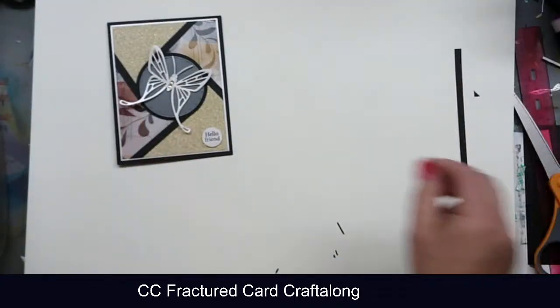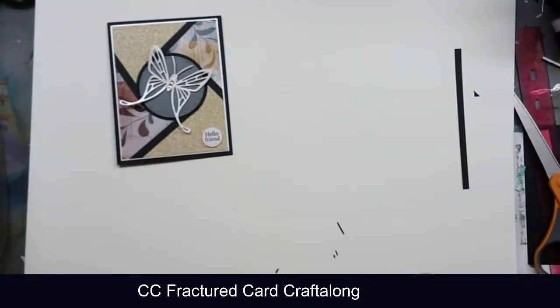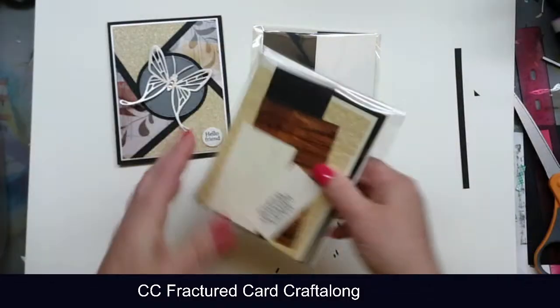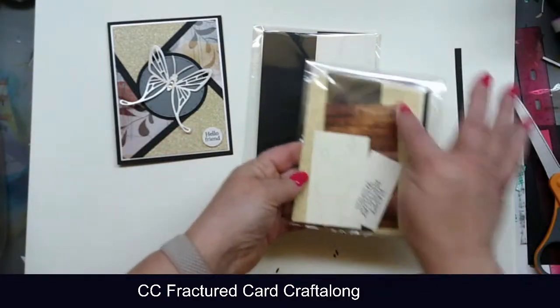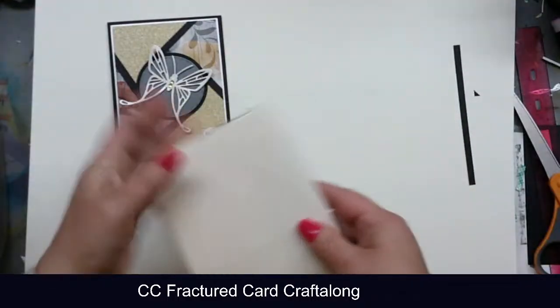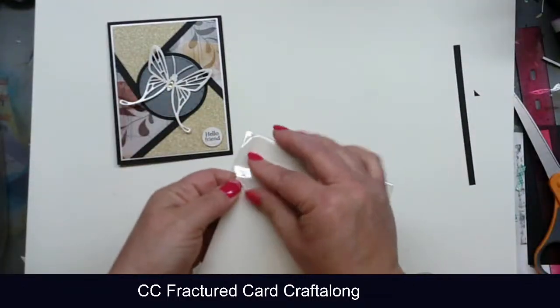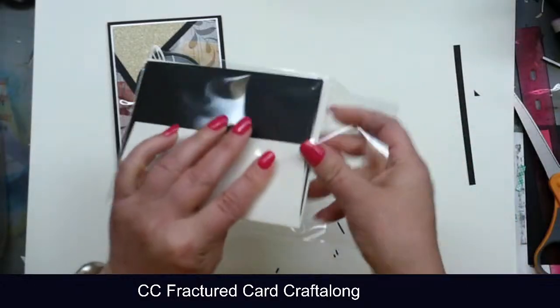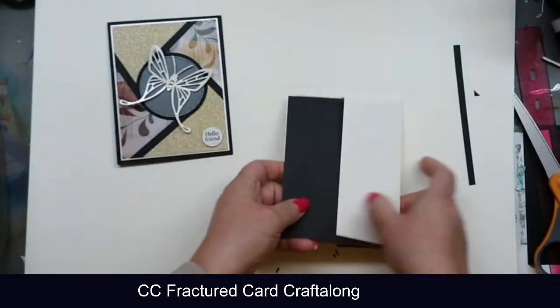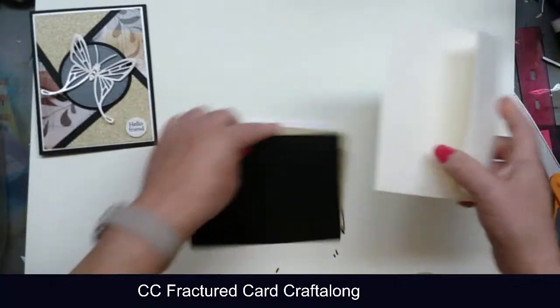Circle. It's this one that you see the black. The other one you see the embossed pieces and the deer. Okay. Now, I have 15 minutes left. I think we can do this.